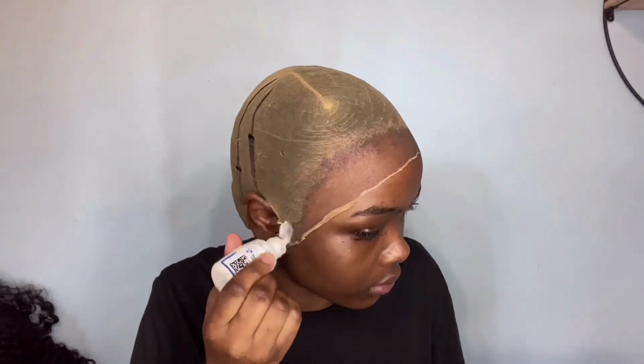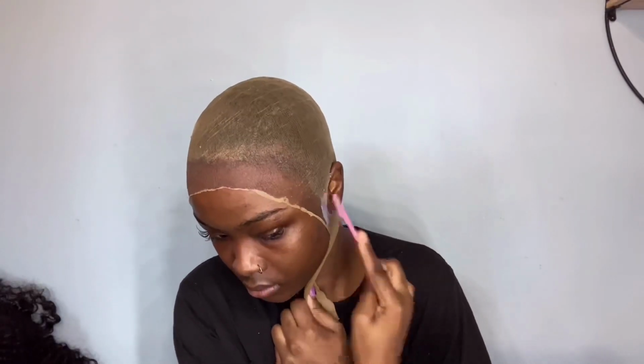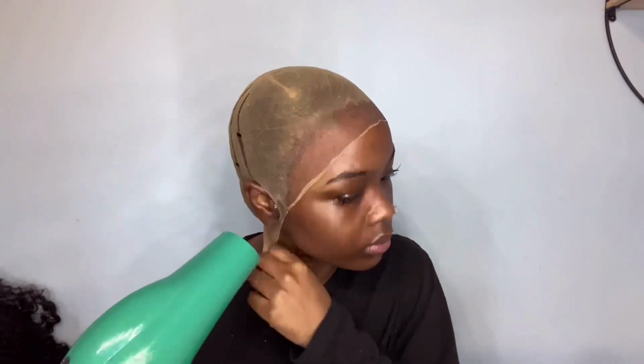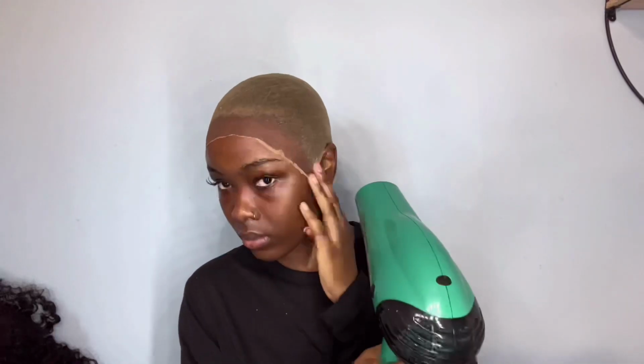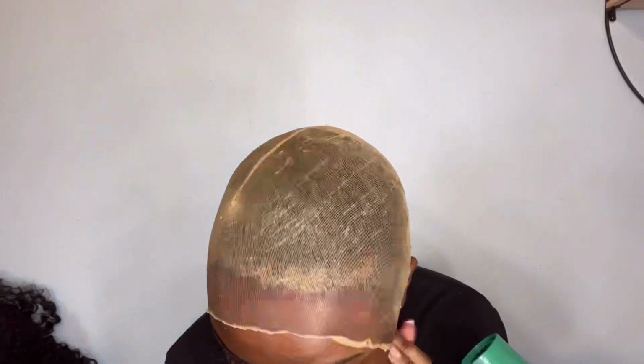So before moving forward, I'm taking my Ghost Bond glue and I'm gluing down my ear tabs. I think this is very important because you don't want to cut any more of your wig cap and then it starts lifting. So before I cut anything else, I'm going to be gluing down the ear tabs. Then once my glue is clear, I'm going to use my blow dryer to dry it. Okay, so we're all good and my ear tabs are secured.